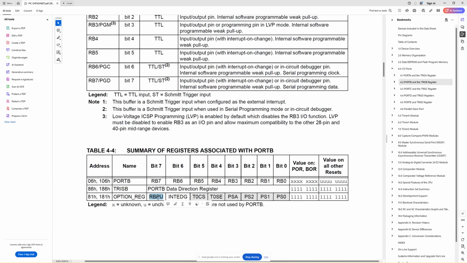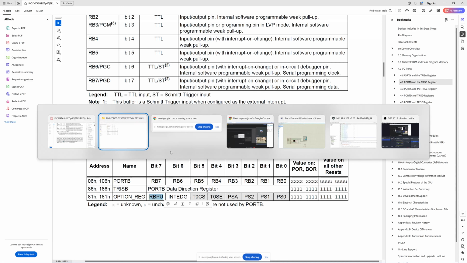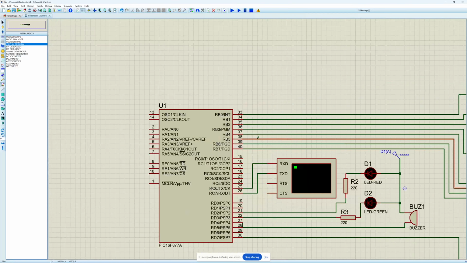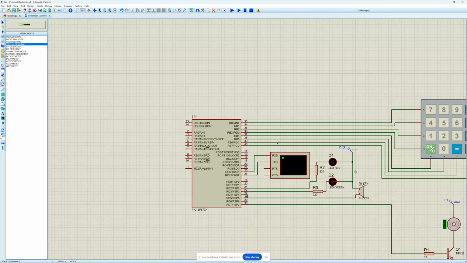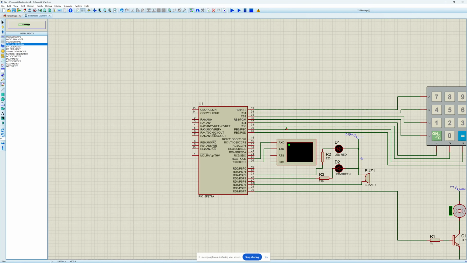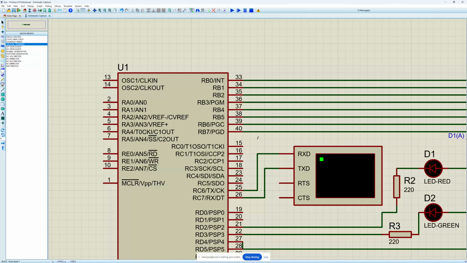So we need to clear it to have a pull-up resistor internally on these pins. So when you are interfacing some input devices to any microcontroller, we need to provide a pull-up resistor in order to have a proper voltage status on that particular pin. So we need to enable it.